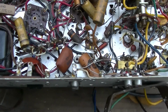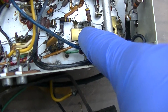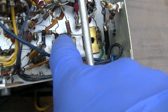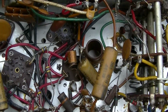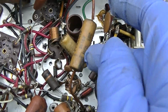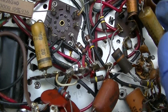A few observations here. These are the crappy IF cans with the clear bottom that often have silver mica disease, and with night vision you can see the things arcing through the clear plastic. That has been demonstrated in these videos before. We mostly have disc capacitors. We only have a couple paper capacitors.